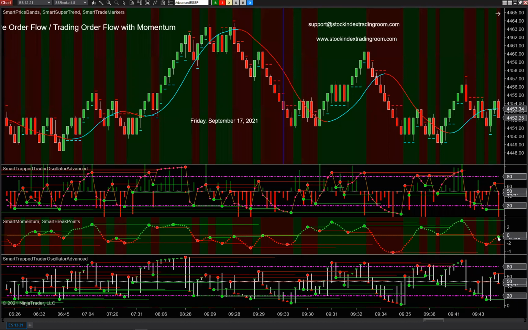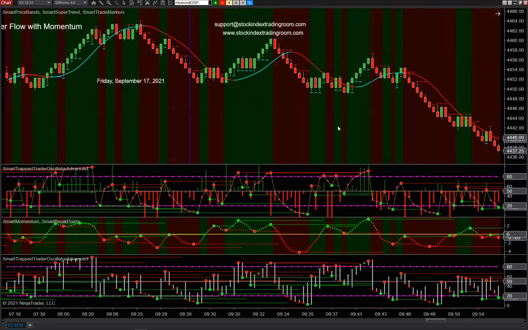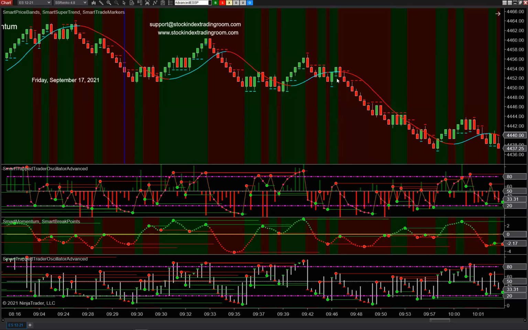The odds are probably 95% in our favor when trap trader oscillator has hooked down. Smart momentum has hooked down. You know, these are pivot retags. This is our best signal that we have in the room. All of this is saying down, down, down, down. Order flow from 5 different features is saying down. Well, price has to follow order flow. We add momentum to it and we get this type of market action. It just explodes in our favor.